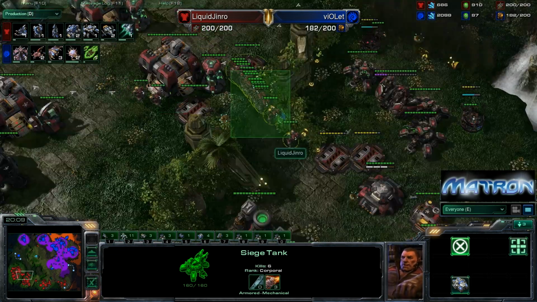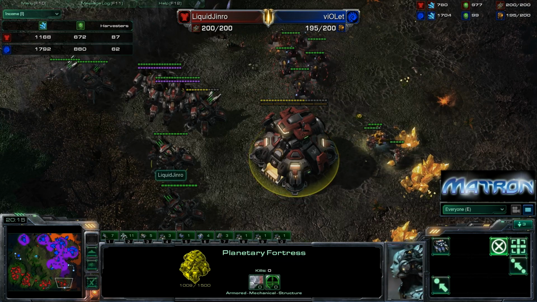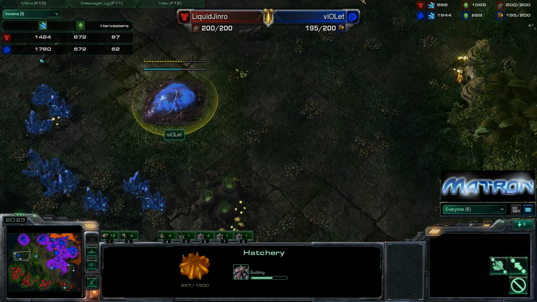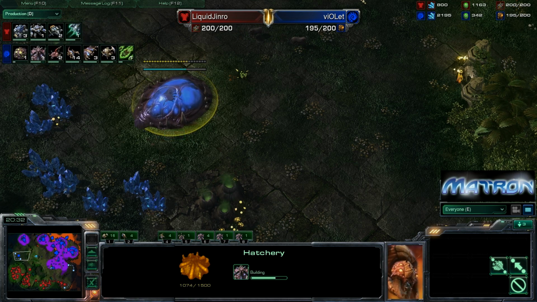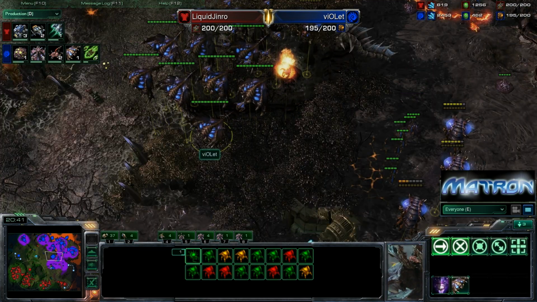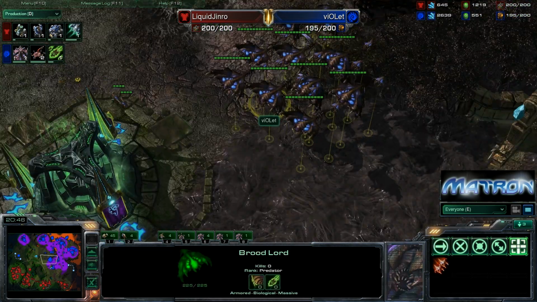Finally, we see a big transfer coming here from Jinro, perhaps over to this gold, and he really hasn't gotten this up and running too long. We see the economic advantage clearly in viOLet's favor. It is 1800 to 1400, even though he's down in harvesters by about 25. So Jinro's 200 is going to be considerably weaker in the army count because he has got 25 extra harvesters, even though he does have mules. So interesting choice by him, perhaps a little bit oversaturated.